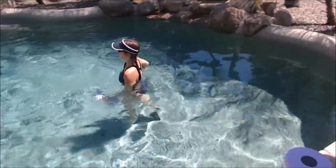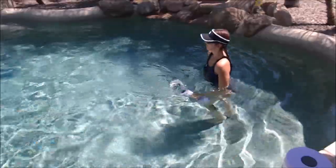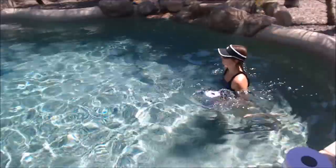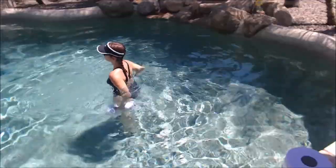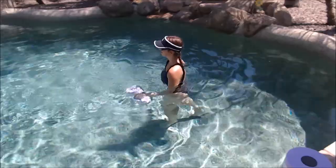Once you get down to the end of the pool, make sure you're switching your arm and leg. You also have the option of reverse lunging. Reverse lunging is always a little bit more of a challenge than the forward lunges. So feel free to turn around and come back down the pool lane.